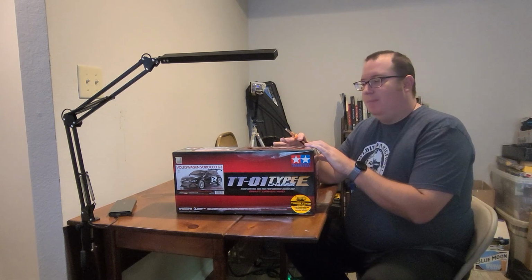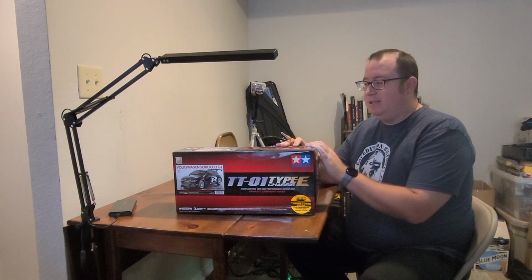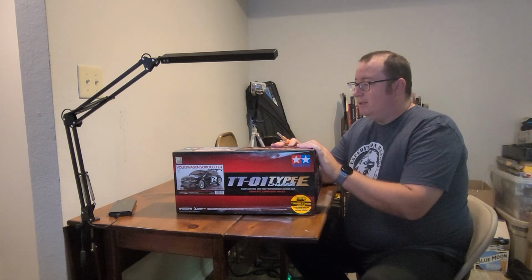Well, as you may have seen in my other videos, I've been slowly working on this Tamiya, my first Tamiya kit, this TT01 Type E chassis with the Volkswagen body kit. I've learned a lot, and it's been really fun. I've actually really enjoyed this.